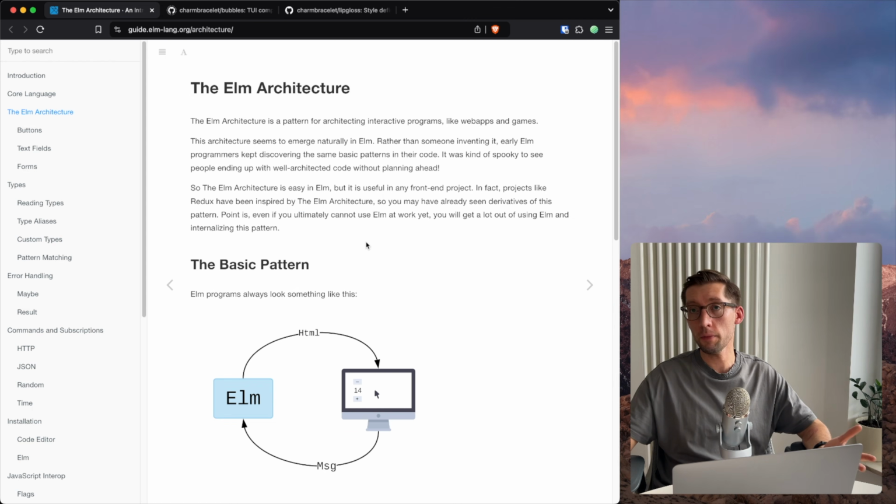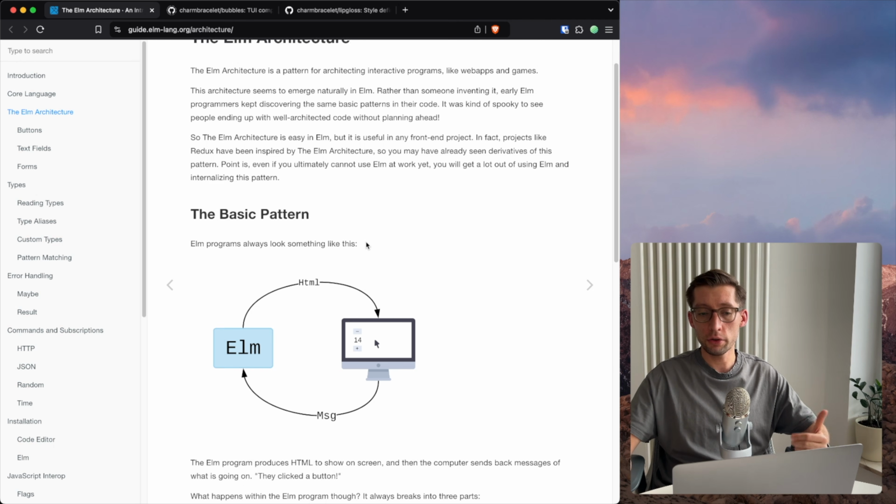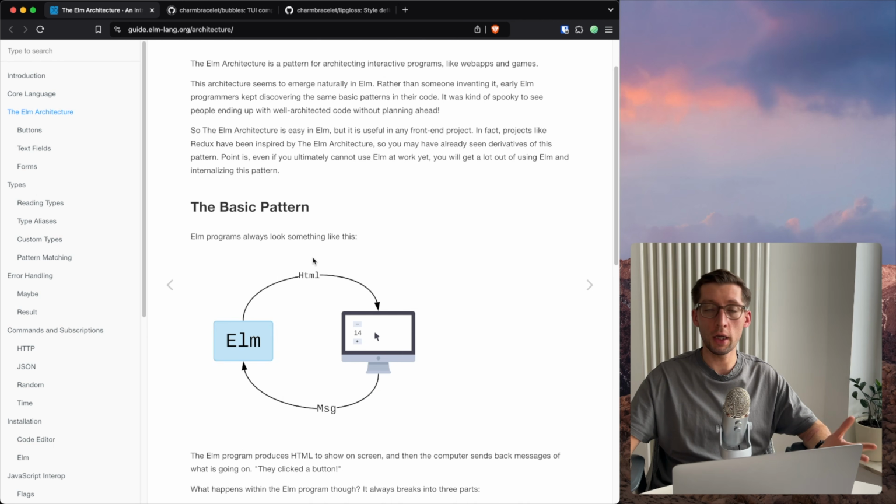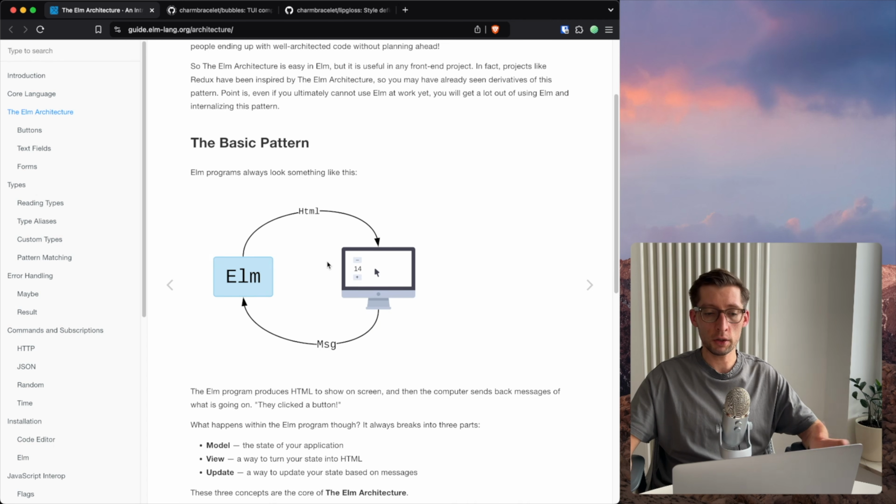Bubble Tea is based on the Elm architecture, which makes it really straightforward for developing terminal apps. A Bubble Tea program contains a model which describes the state of our application. And there are two simple methods on this model. One is view and another one is update. So the view method would basically render our model as is, in our case render it to the terminal, and then the terminal will send some events to this model, we will update it accordingly and call the view again. And Bubble Tea takes care of everything, re-rendering, sending these events, and so on.